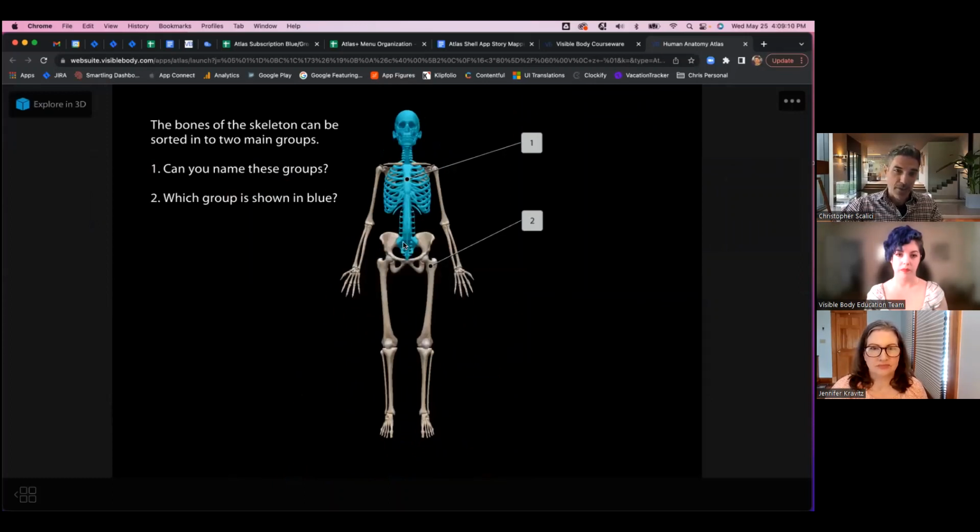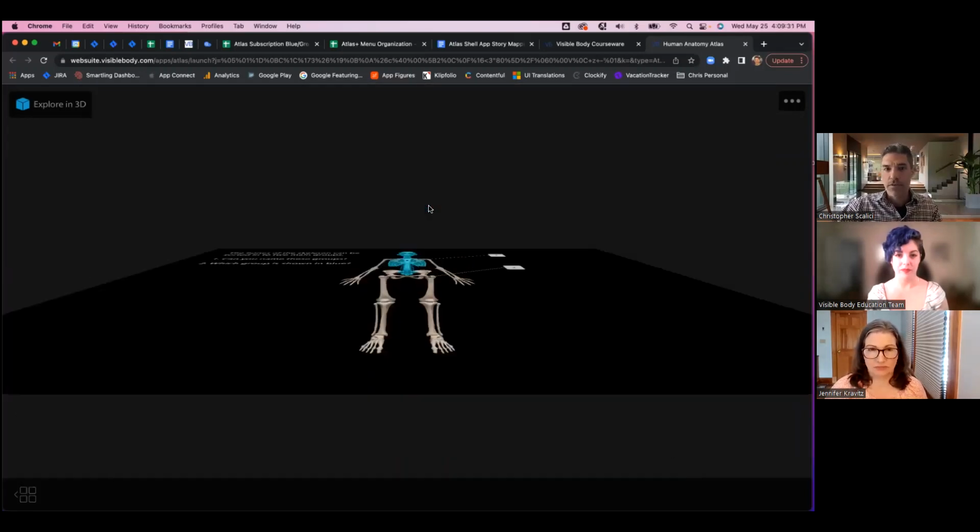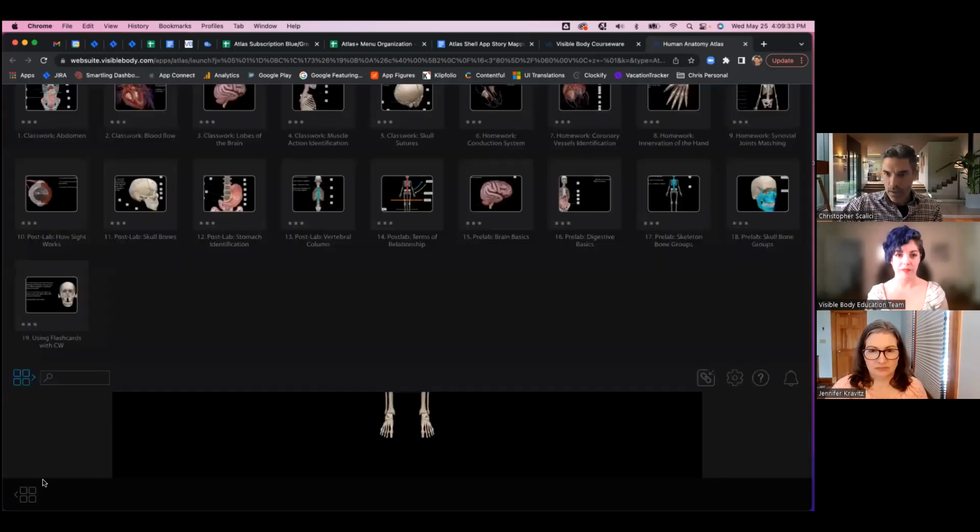the two different major parts, and you have, right, can you name the two groups, which one's in blue? Again, we use the selection tool to get this big selection. And this wasn't picked one at a time. There's a breadcrumb trail or a hierarchy you can use to get these bigger selections. I didn't go through here, pick every bone and highlight it blue. There's an easy way to do that. Same thing, you flip it over, get the answer. This is an example of a pre-lab.